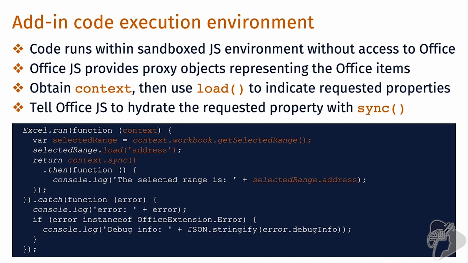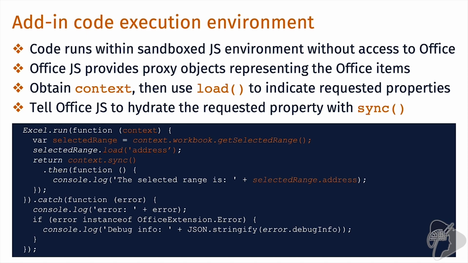Here's an example of using this inside of Excel. So Excel uses this concept of excel.run. And you can see that the run that's being passed in is giving me a callback, but it's giving me a reference to the context. That's the request context. Now, when it comes to Excel, the context is going to give me access to the current workbook that I'm in and maybe getting the selected range. So if I've got a bunch of cells that are selected inside of the spreadsheet, that's going to give me that selected range. Well, I need to know where that range is, and that property is the address property.